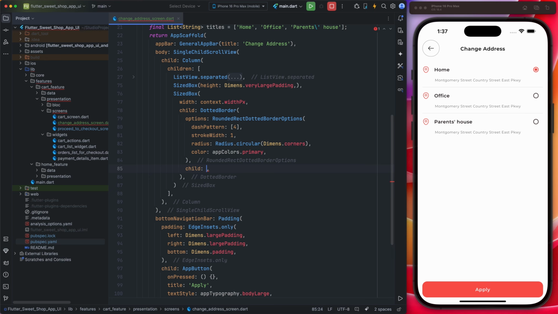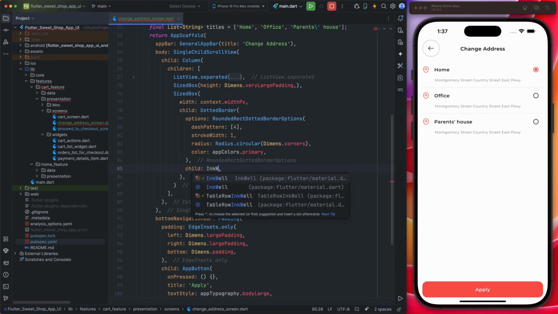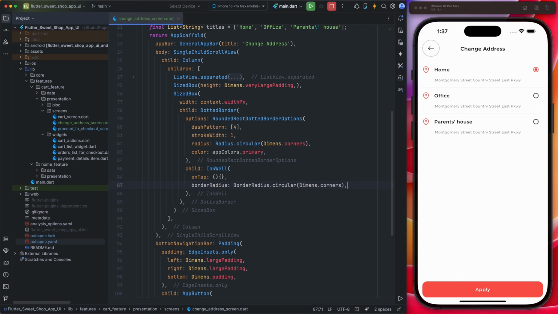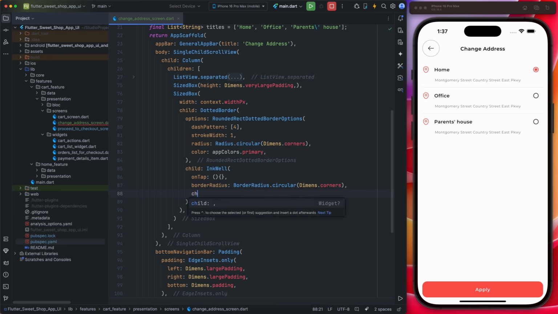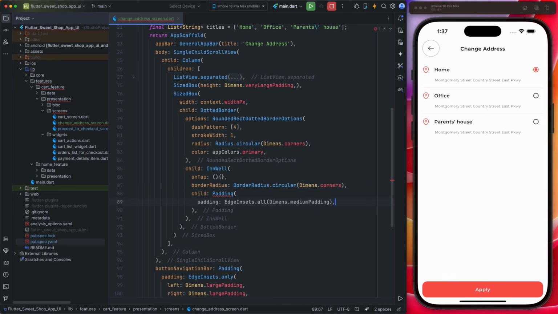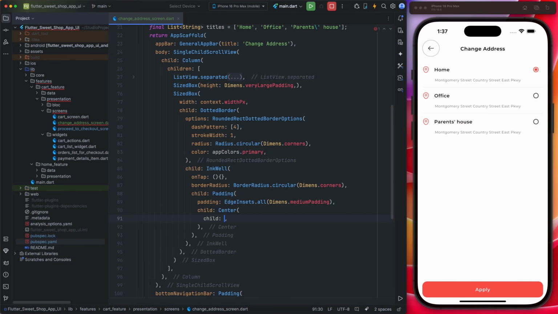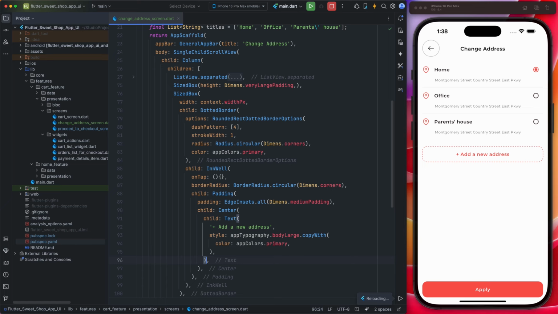And finally, I added the text add new address as clickable inside this widget. And now I reload the project so you can see the final result of this screen as well.